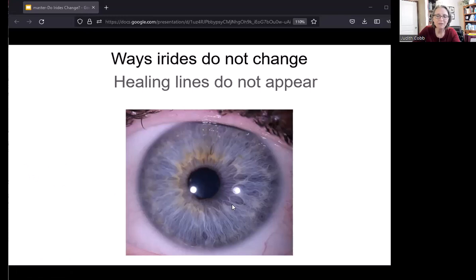We used to talk about these being healing lines, and we didn't have before and after photos. It was just, you'd look at a person's eye with your magnifying glass or through your camera, and you'd go, oh, you've got healing lines in there. That's great. That's a good sign. We had nothing to reference before that. We didn't know if those had magically appeared, but now we know from longitudinal studies, they don't magically appear, right? They are a layer down in the eye.